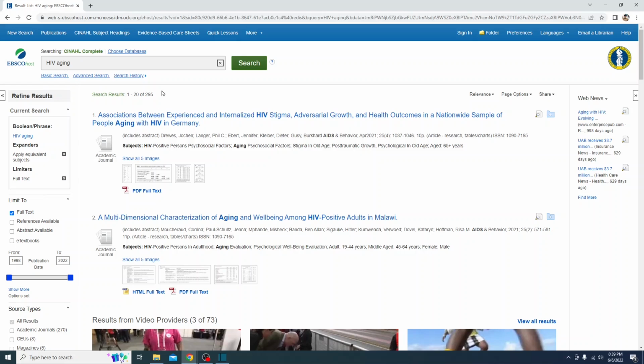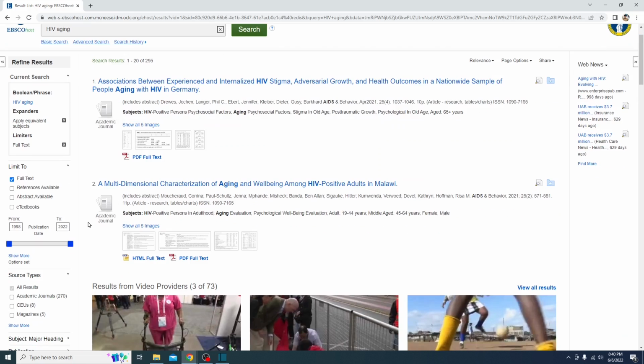If possible, we're going to want to make sure that we limit the amount of search results available to make our research process as efficient as possible. One of the easiest ways to do this is to make sure that we're only looking at the most recent material available. If we look down and to the left, you'll see the slider bar here, and it shows that we are looking at sources from 1998 to the present.